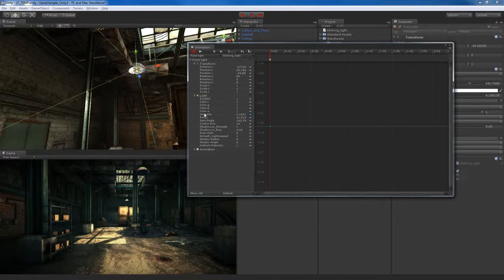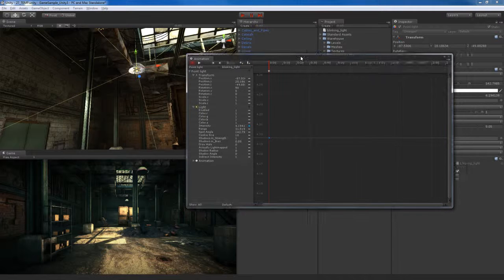And you notice that now under Intensity, we have this little blue animation keyframe icon letting us know that we have animation on that. We'll see also over here in the Animation window, we have this time slider, which is in red, and we have this blue animation keyframe right there for the first frame of the animation. You also notice that the little record button up here that's red is turned on. So the way to use this is actually very, very simple. We'll move the time slider forward a bit, and you can move it wherever you want.